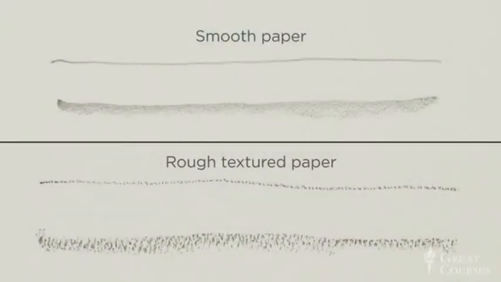A smooth surface will give us smooth lines, lines that are consistent in value both internally and along the line's edges, like the lines in the Sheila. But a textured paper, one with a noticeable tooth, like many charcoal or watercolor papers, will give us rougher lines, lines with irregularities both internally and along their edges. That is, unless we apply significant pressure to get the drawing material into the recessed parts of the surface. And we're going to speak more about this factor when we talk about texture later on.